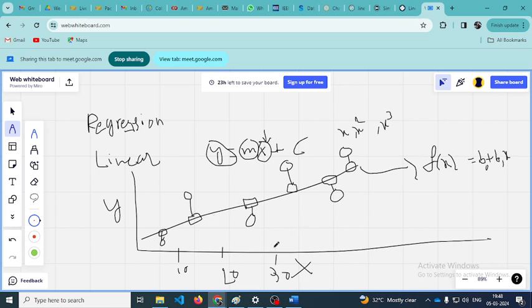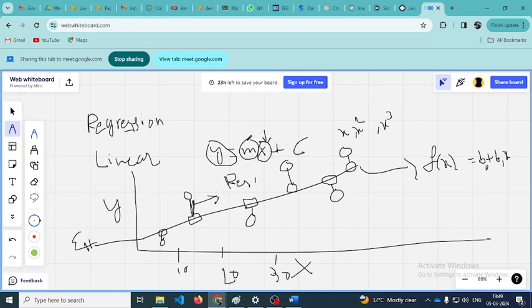This line is called the residuals. The entire line is called the estimated regression line. So this is your estimated regression line, and this line you call residuals. That is brief about it.